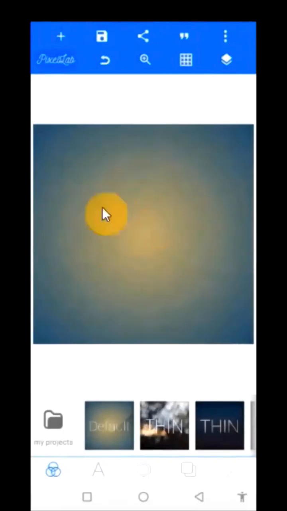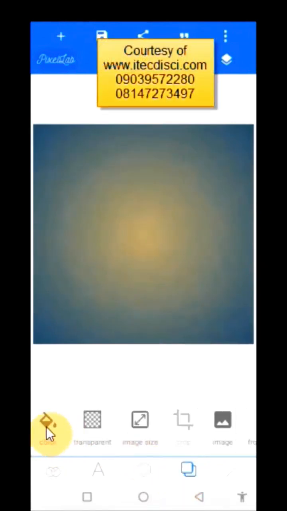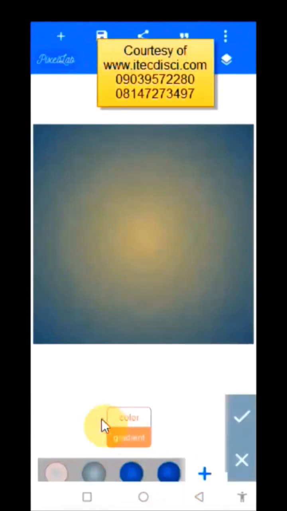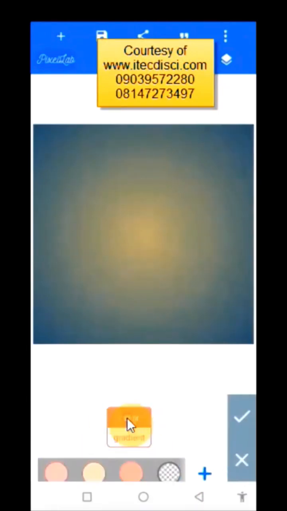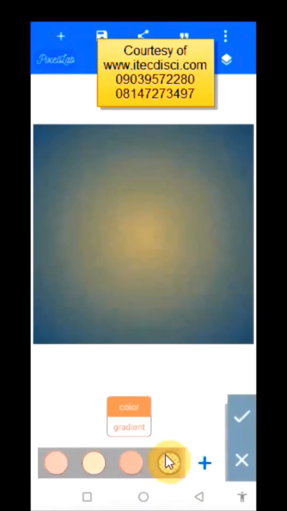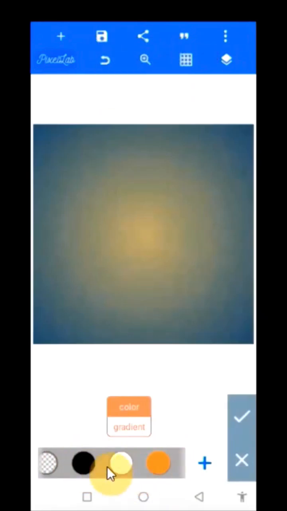Now the next thing I want to do is to change the background color of our design area. To do that, I'll come down here to these two squares and click on it, and then I'll see the option for color. I click on color. Now the selection is on gradient, but then put it on color. Then scroll down, come to this color sets, and select the color you want to use. In this case, I want to use white, so I click on white. Click on this mark button to complete the selection.